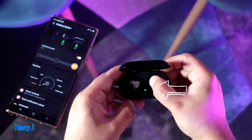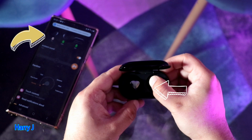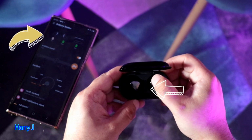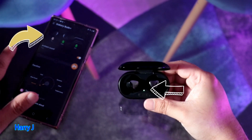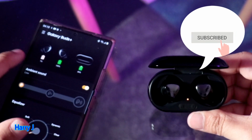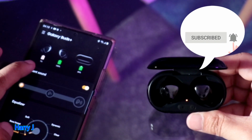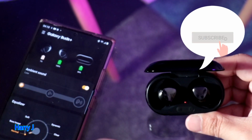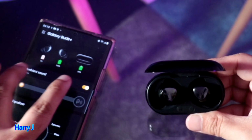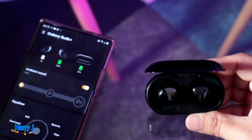You see the green light is flashing. So these two buds are pairing. Awesome view. You see on my phone also the other bud appears. So I do it with you guys. You see here the other bud starts to charge at 1%. You see this is pairing, one to another. They're working as separate buds.